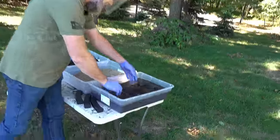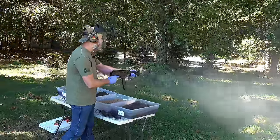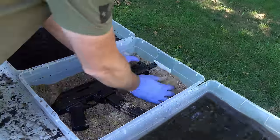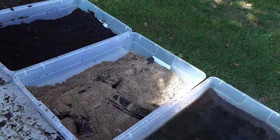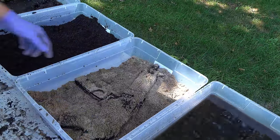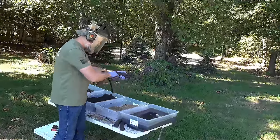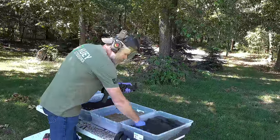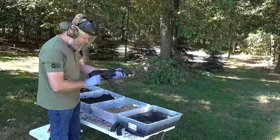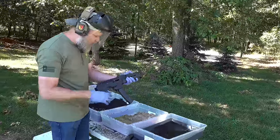She's kind of gritty already. There we go. Is she gonna make it? Be pretty impressive if she does. Oh, some sand definitely fell in there. I think this is where it ends. All right. As soon as I look away, okay, one failure to fire. Where'd that round go? Didn't even touch the primer. Trigger's not resetting. Oh, locked open. Okay, so we had trigger not resetting and one failure to fire.